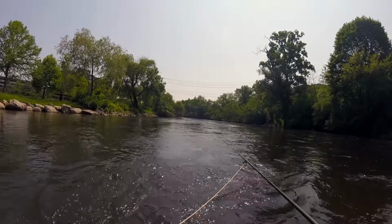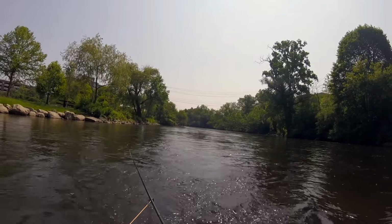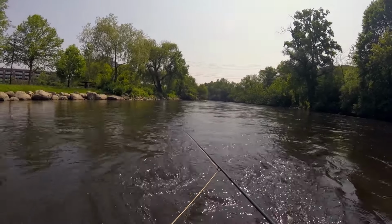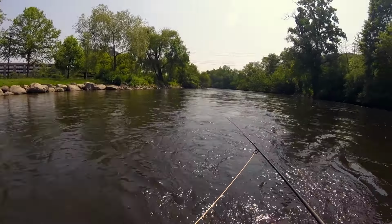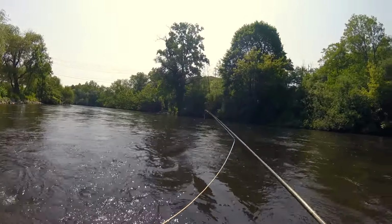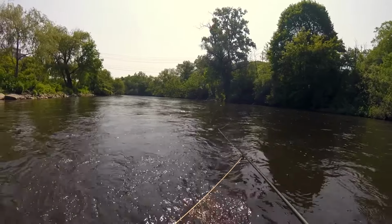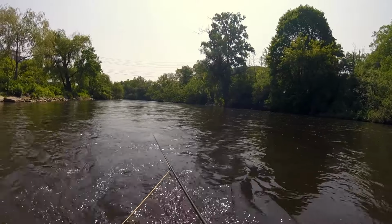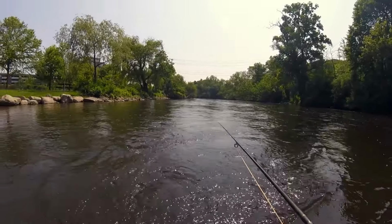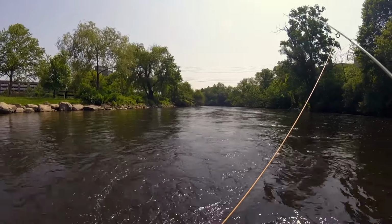There's that big rock kind of ahead, and just to my left of it there's often a fish, and I think it's because there's a little bit of a depression, and they sit down in that depression. Okay, we're going to try casting back quite a ways across the stream here. I mend upstream with these kind of streamers because I want them to sink to the bottom, and then I'm going to let it swim across, and I'm going to try to get it so that it swims across in front of that other rock, and hopefully then rises a little bit and falls.